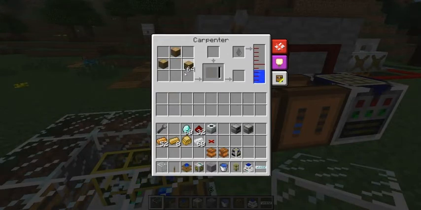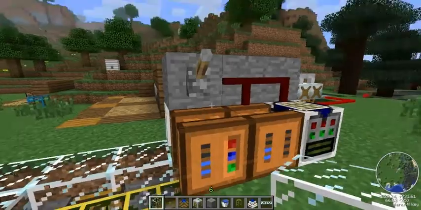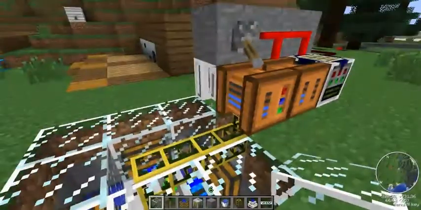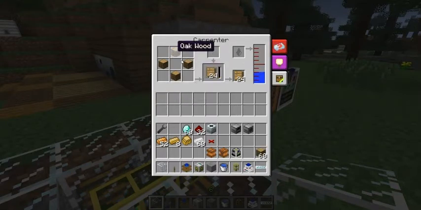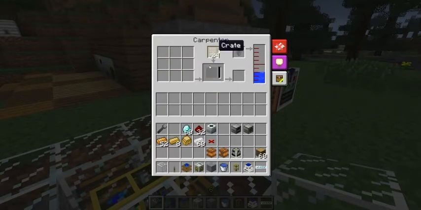So let me go ahead and put up our crate recipe, and we have that. Let's turn on our engines. Good stuff. And we have crates in the works. Awesome stuff. Now, once we get us some crates here, good. Let's go ahead and get these out of here and get our crates up here.